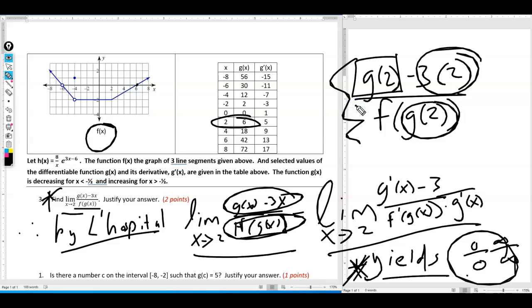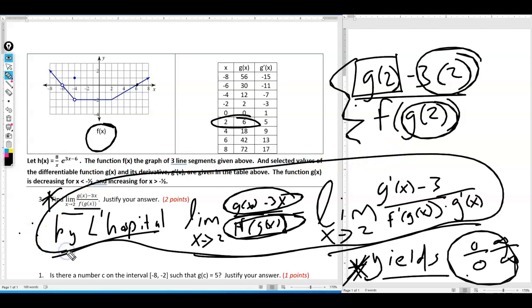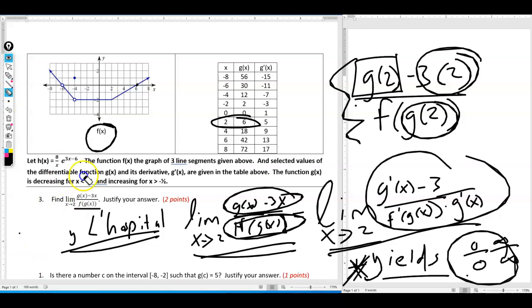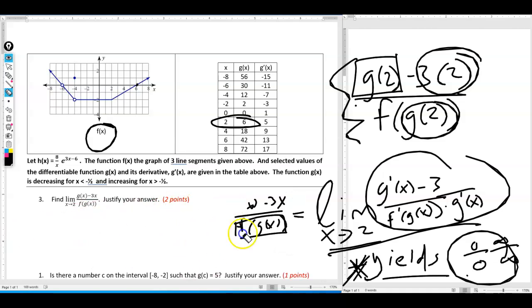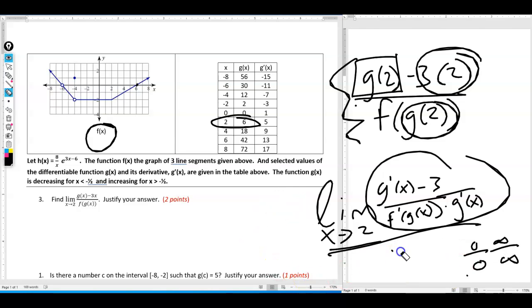The next thing you need to do is state this whole thing here. You need to say, therefore, by L'Hopital's rule, the limit of the function we're trying to find is the same thing as the limit of this, which is the derivative of the top and bottom of our original function. Okay, so those two things are important to have before you go any further. Now at this point, we're just going to go ahead and do some direct substitution and get our final answer. Make some room here.